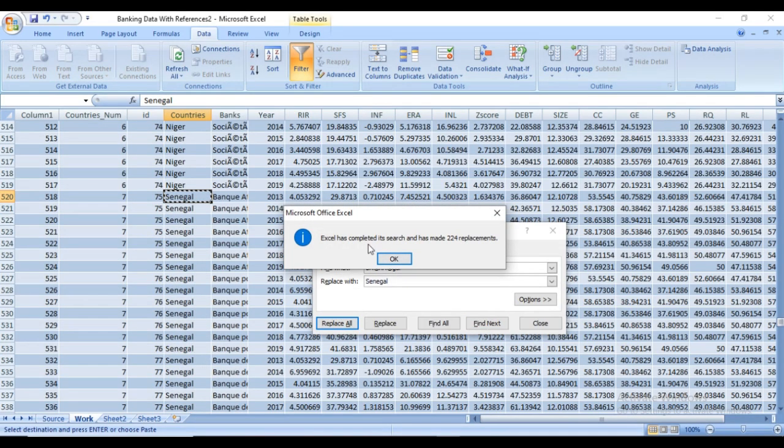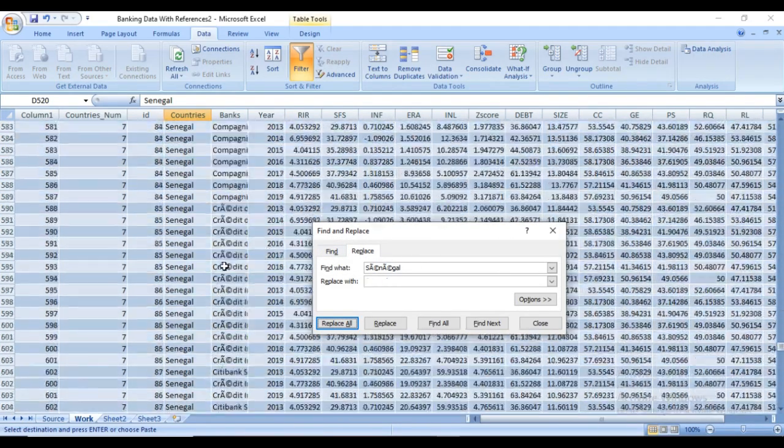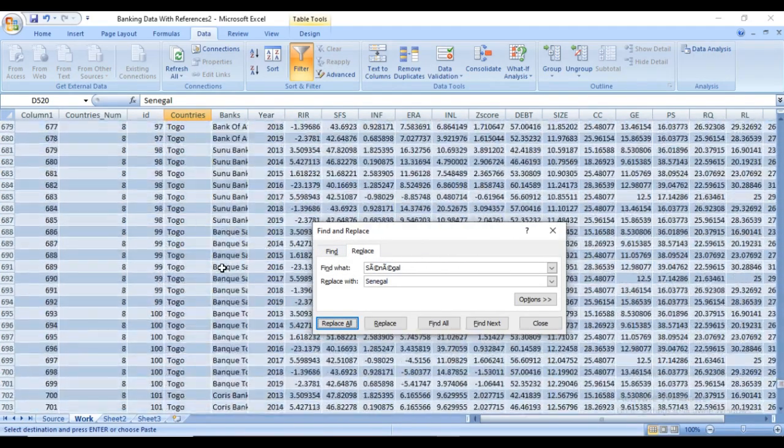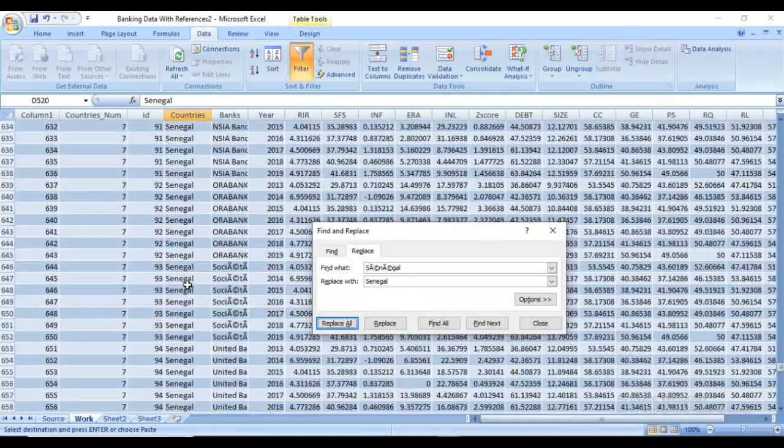It says Excel has completed search and made 224 replacements. Click OK. Let's scroll down again and see if there's any other one having issues. Togo is correct. Okay, I think for countries we are done.